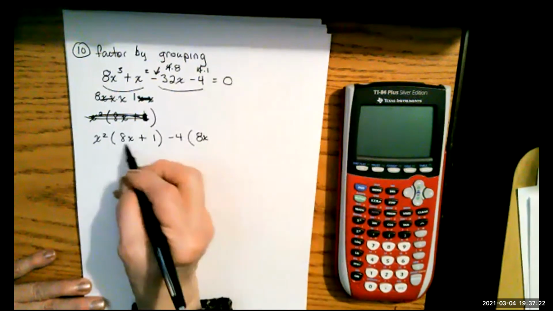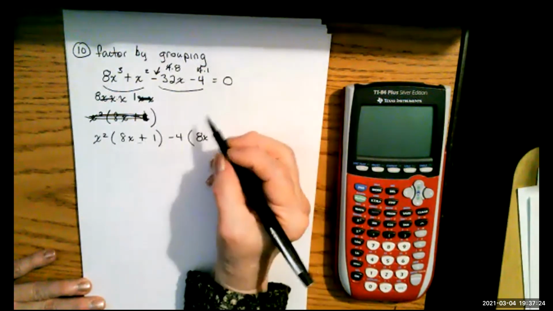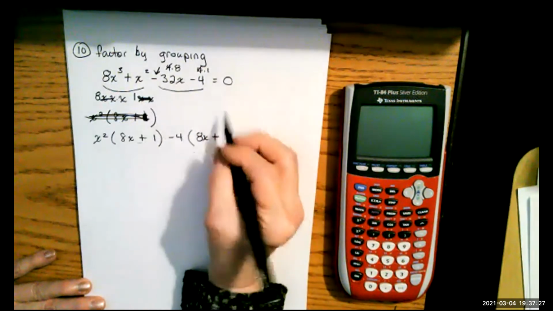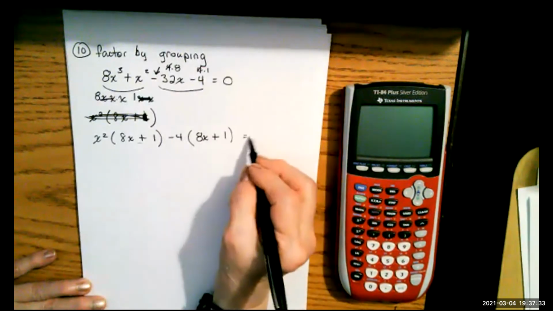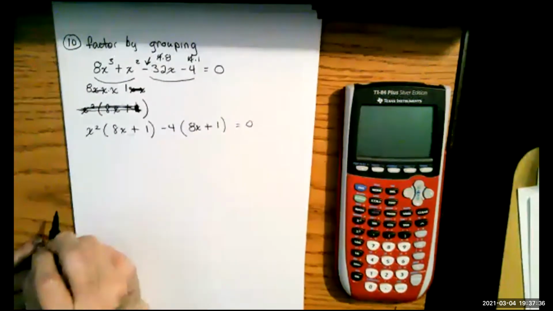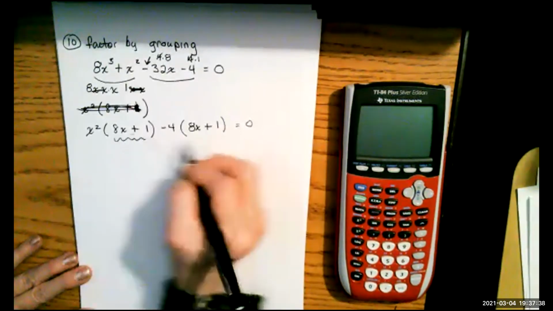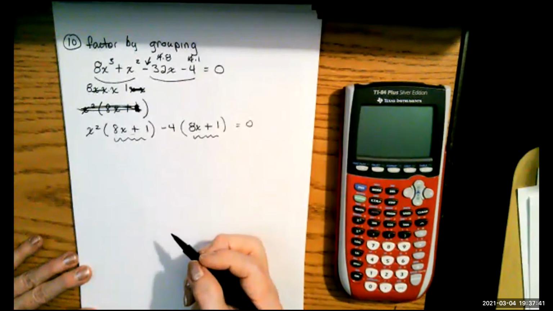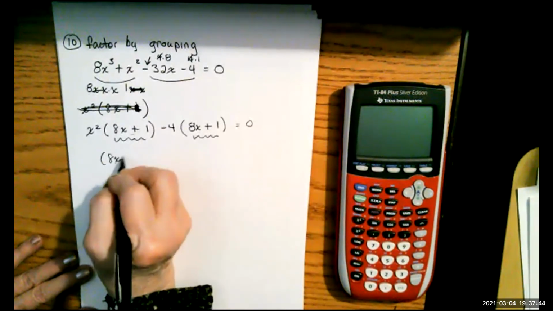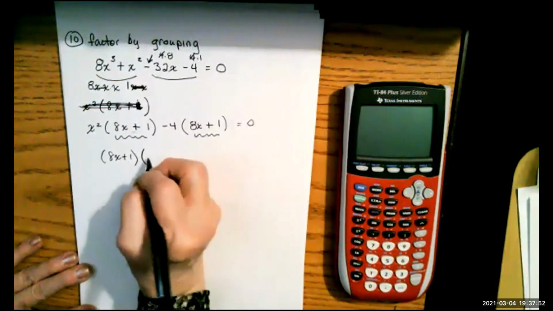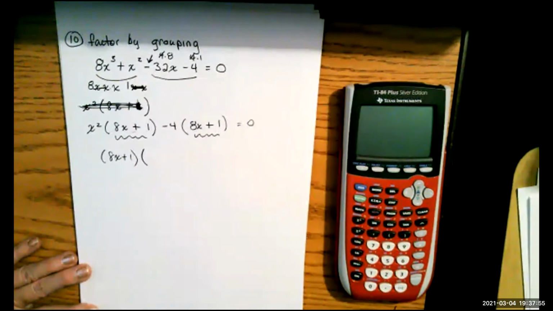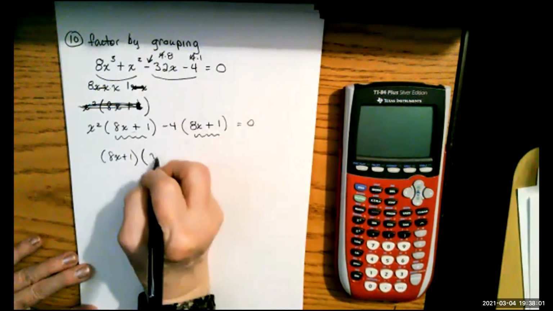If you think ahead, you're going to want this, so see if you're going to get it. Take out the negative, makes it a plus. Take out the 4, makes it a 1. And now, can you do it? Have you got it down? This is your common one. You can put it in the front or you can put it second. And then you put another parentheses right next to it. Don't put anything in between it. And then what do we put on the second parenthesis? The x squared, 8x, x squared minus 4.